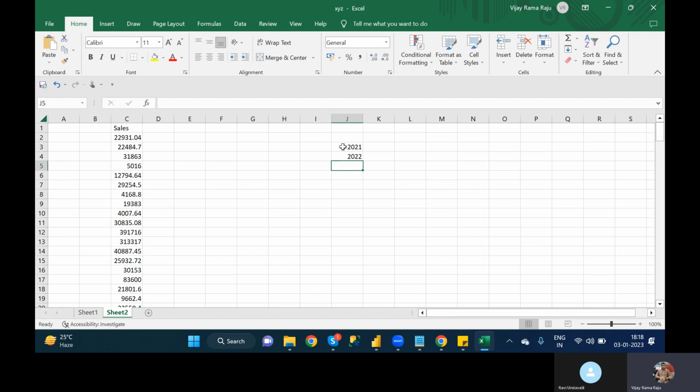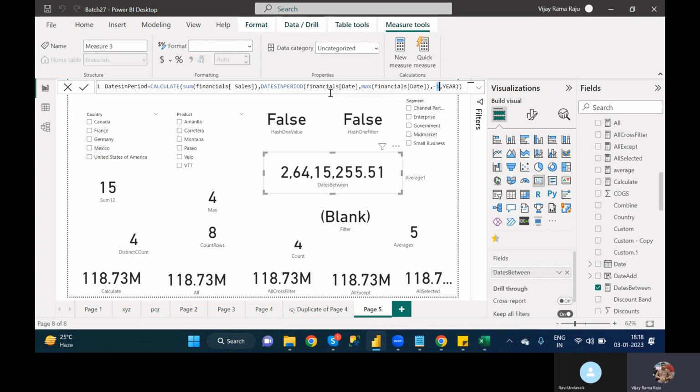So here I'm taking a date column. In this date column, whatever maximum date is there, from that maximum date up to 12 months before, because I'm writing minus 1, right?